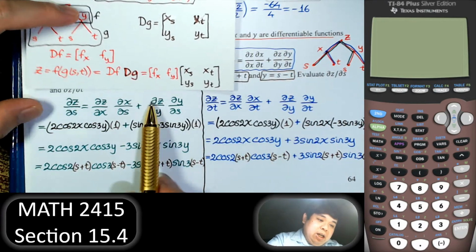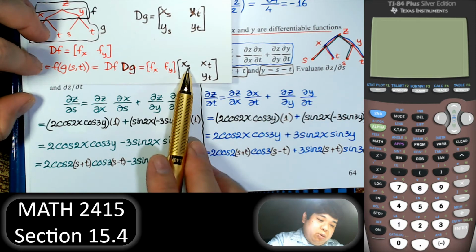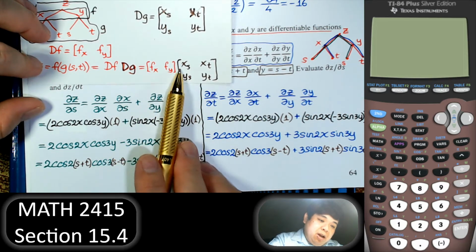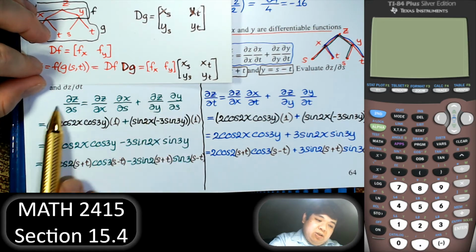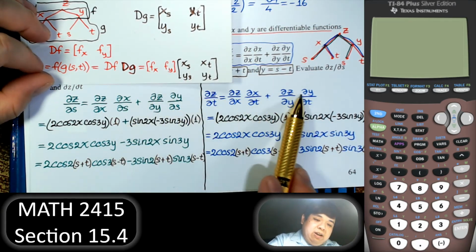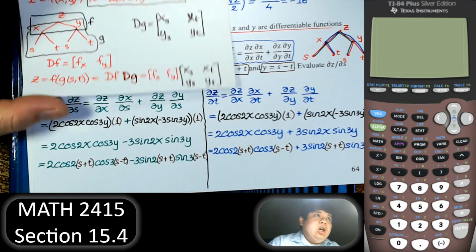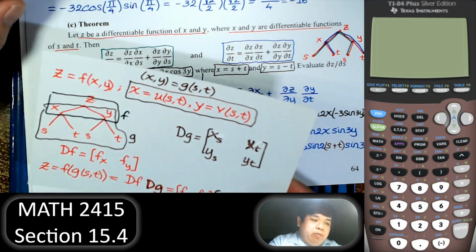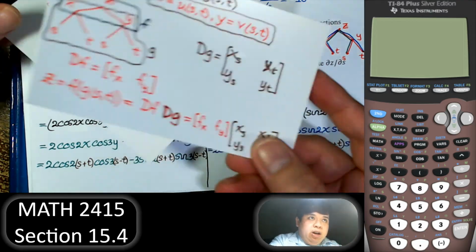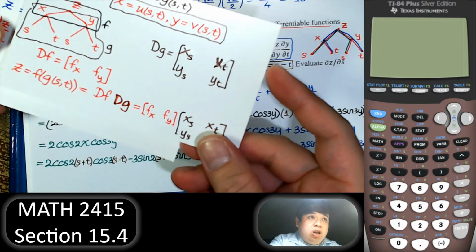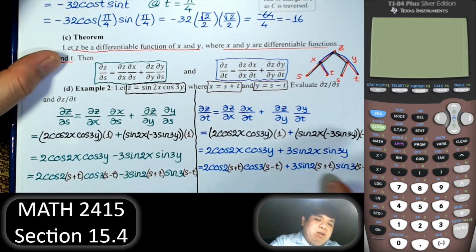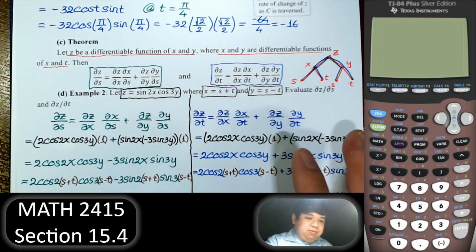matrix form. So the derivative of z with respect to the first one, s, is f_x times x_s, plus f_y times y_s. So exactly that. And then row by column, we have the derivative of z with respect to t. So certainly we can write that in matrix form. However, this is not what is written in the book. For a little more advanced, a little more general case, we can use the matrix form. But for now, the diagram works just fine.